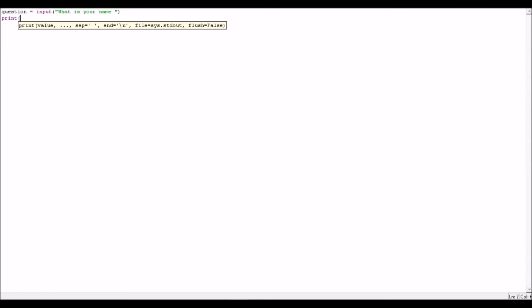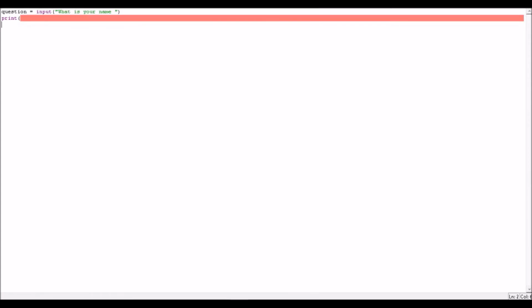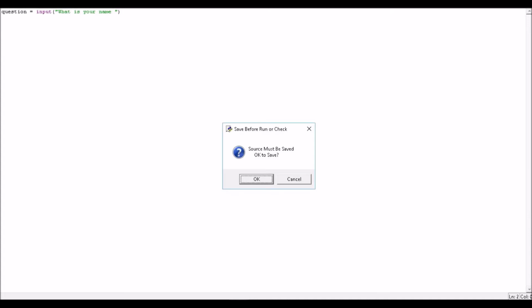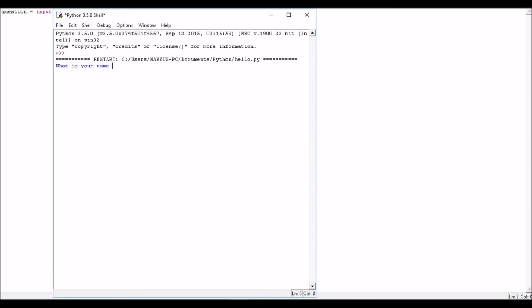So we're going to type in print. Let me just say it like this: the question variable here now has got my name. If I just run it again to show you, it's going to ask what is your name, and then Mark, as soon as I press enter.